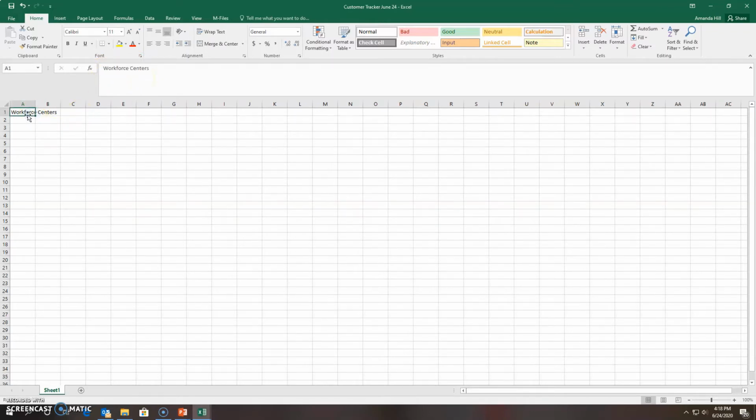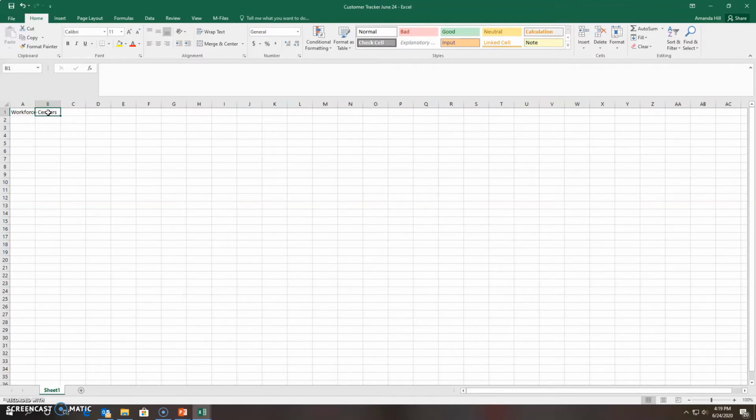If you just look at the cell of the spreadsheet, it actually looks like Workforce Centers crosses over into cell B1, but it actually does not. If I click in B1, and a lot of times in the classroom I know this becomes tricky, people will think that they can't type in B1 because something is there.